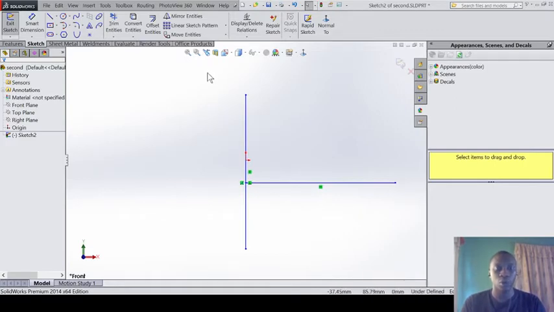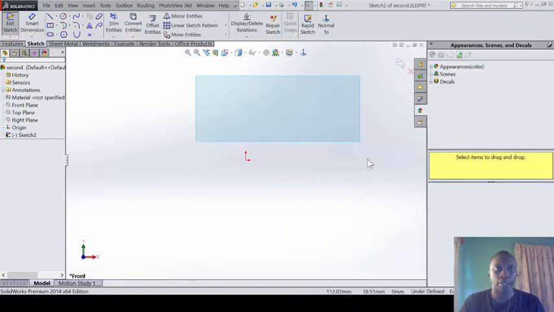So now we've seen horizontal relation, we've seen vertical relation, we've seen coincidence relation just by using two lines. So I press delete. That's what I did here to clear my space. You can also use Ctrl A, then press delete, depending on your choice.